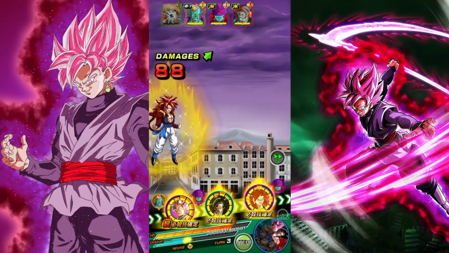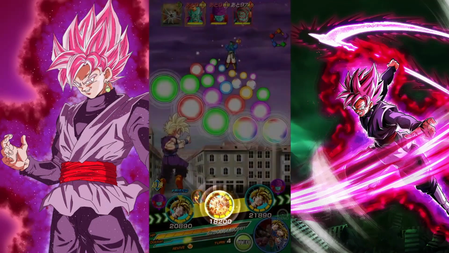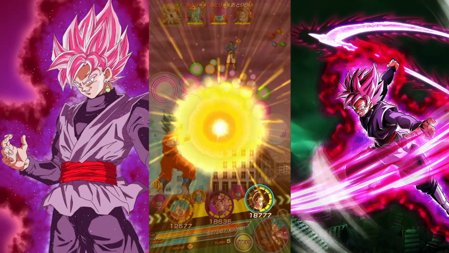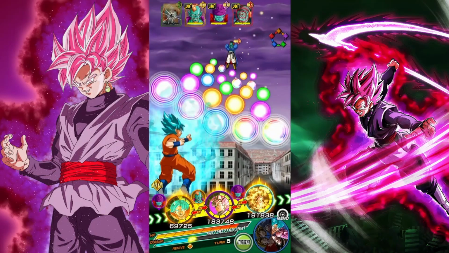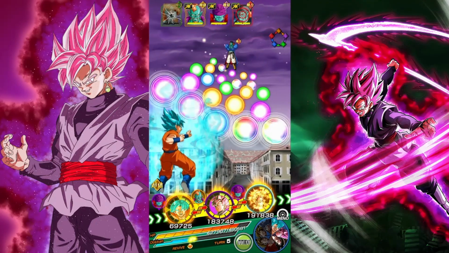For his links with these Kamehameha units, Super Saiyan is giving him 15% attack. Kamehameha gives him 10% attack on Super. Fierce Battle gives him 20% attack, and Legendary Power is giving 15% attack on Super. So he shares a lot of really good offensive links with these Saiyans.